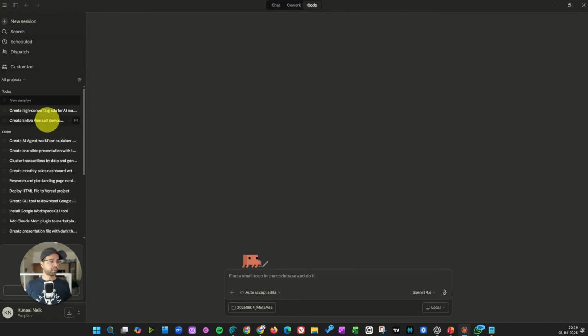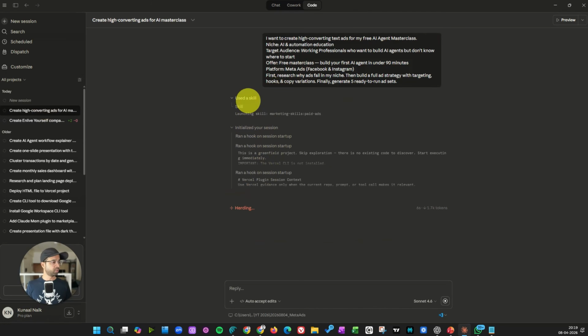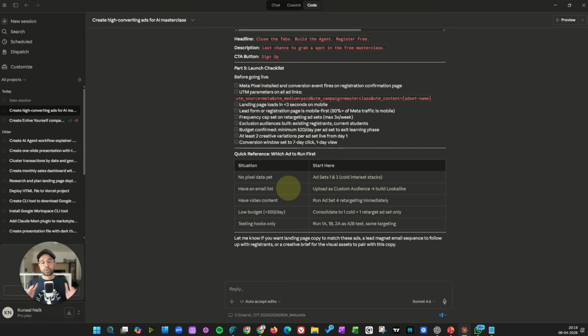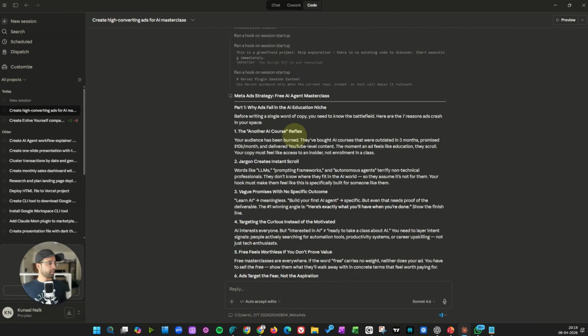So I'm going to go back to the conversation here, and it's initializing the setup. Run hook session used skill. This is the one, and it's just going to go through certain steps. Now I'm going to let it sit and respond, and once it responds, I'm going to do the next step, which is locking in the details of this project, so that next time when I come and pick it up, I don't have to begin again and give it the context. If you see here, this is the process that it generated, and that's a lot.